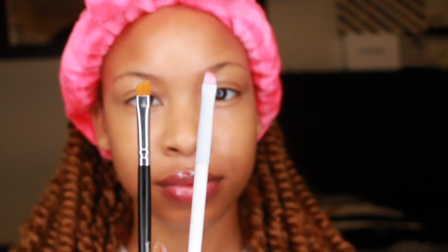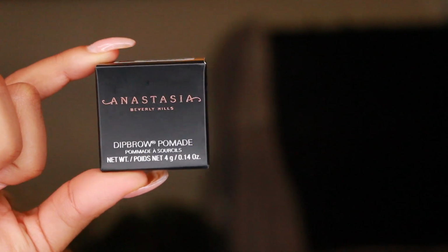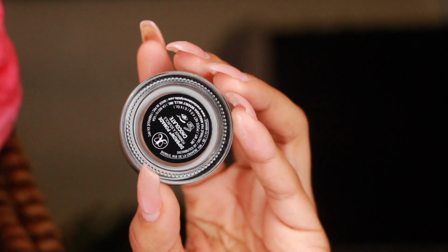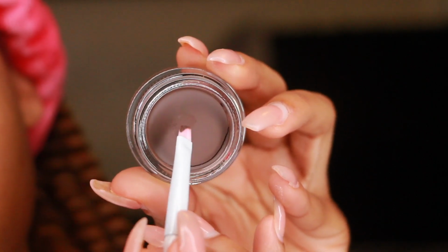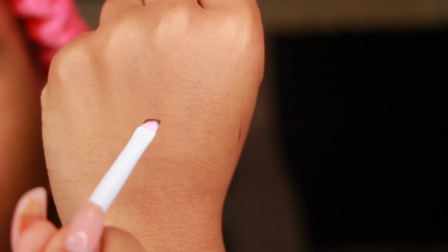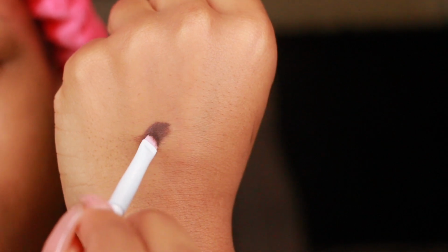So in today's video, I'm going to be showing you guys how I do my eyebrows. The first thing you want to do is get an angle brush, and I'm going to be using the Anastasia Dipbrow for this tutorial today in the color chocolate. Take your angle brush and dip it into the pomade. Usually I cover both sides in the middle, and then I'll wipe the excess off onto the back of my hand. This also warms up the product, so it's easier to apply.